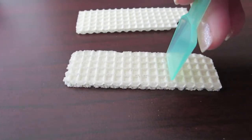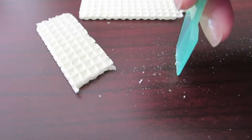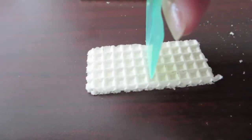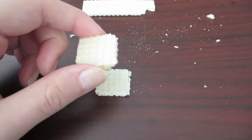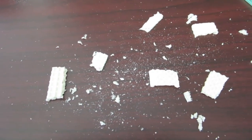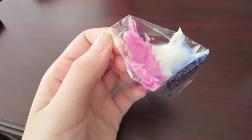Then I used the spatula to cut this wafer into three pieces for one of the desserts — and wow, I made a mess. It was really hard to film this while cutting; I should have been holding down the wafer. But it still worked out. I cut up the other wafer to use for decoration and it made an even bigger mess. I didn't film this because I needed to use two hands.